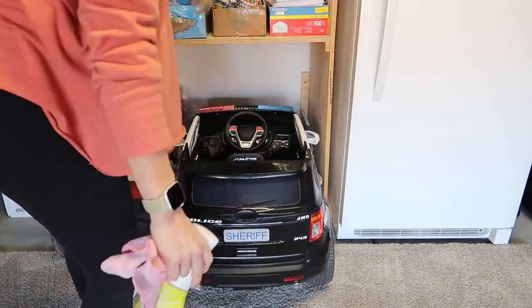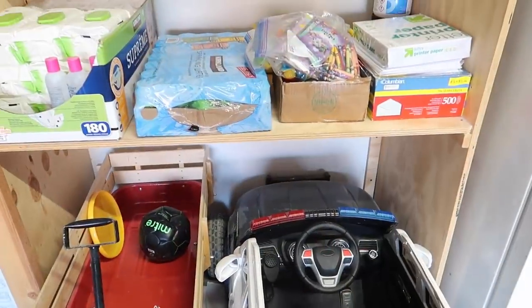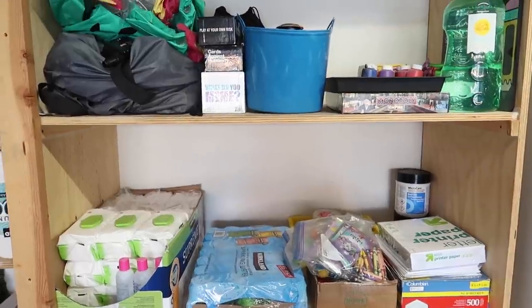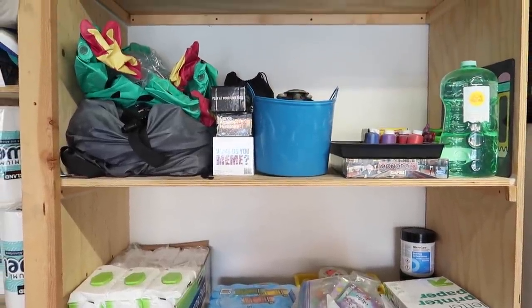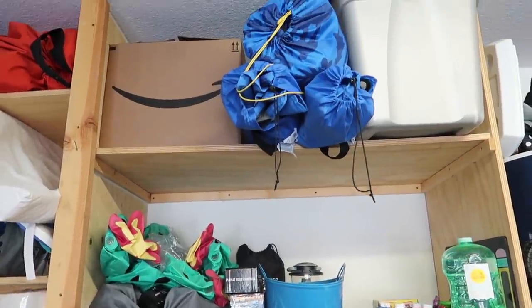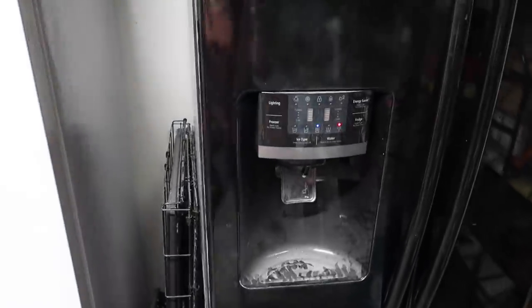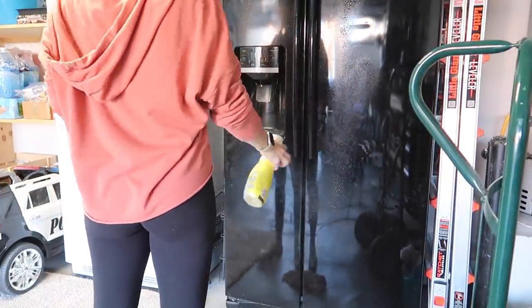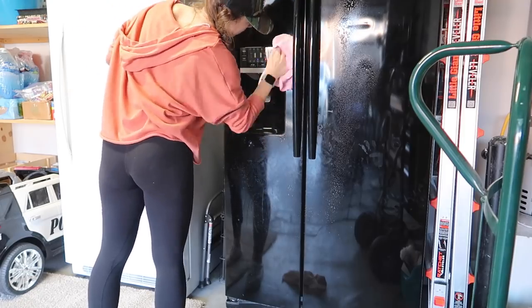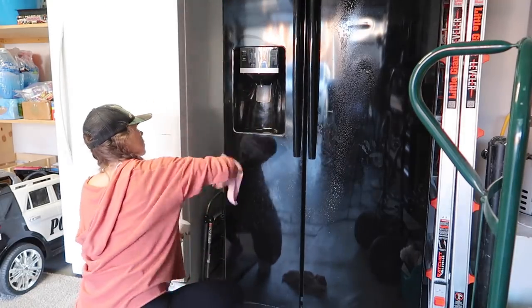And we are also going to wipe down the deep freezer and the refrigerator to get those all dust free. They're just super, super dusty from all of the sanding that I had done in the garage, so I'm just going to use that Mr. Clean Deep Cleaning Mist to clean those up too and get those nice and dust-free. This refrigerator we don't use for water, so I don't need to worry about the spout being super dirty, but we are going to get it wiped down and nice and clean because it's just filthy right now. There's handprints all over it and dust.